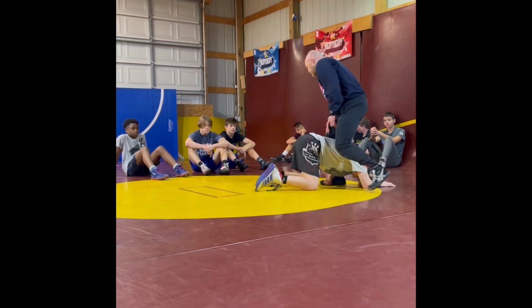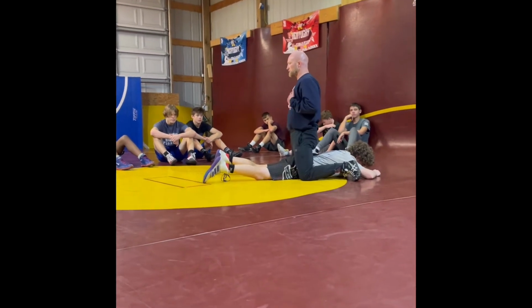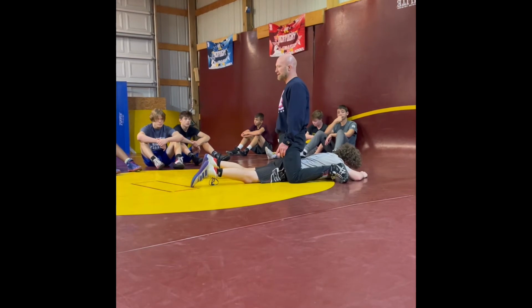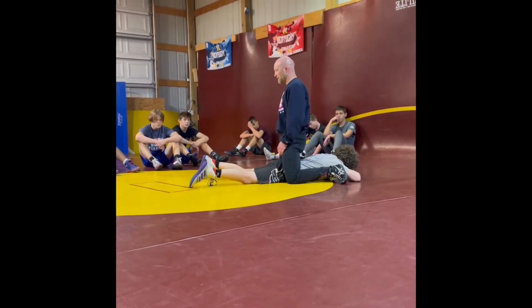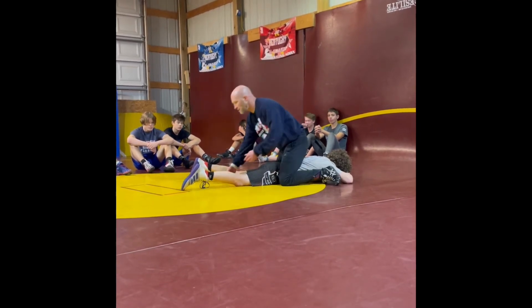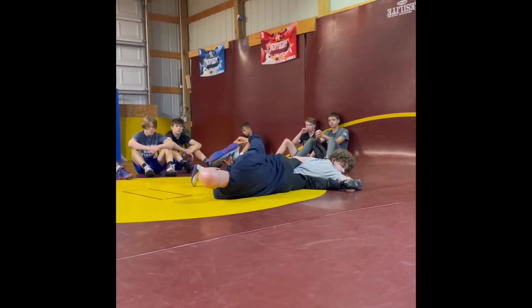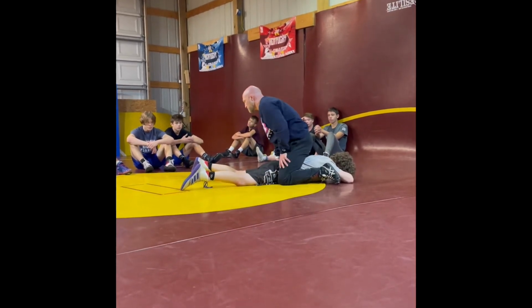Essentially, this is where we started learning our leg passes, but this is where we're going to start the ankle duck. Because when he passes my leg, this is the situation he ends up in already. If I double leg him, any leg pass, this is where he would knee scoop and all that stuff. So same principles apply. If I'm moving left or right, I've got to attack the right side and attack to my right. It doesn't do me any good to get here and start attacking this position. He's not going to let go of that foot, and we're going to end up in a stalemate. We don't scramble to stalemate. We scramble to win takedowns or win position.